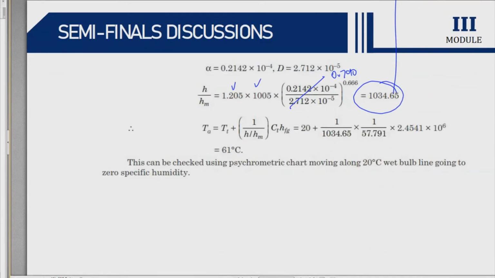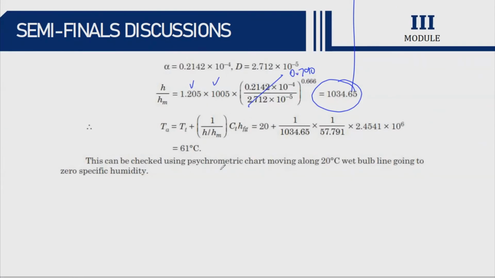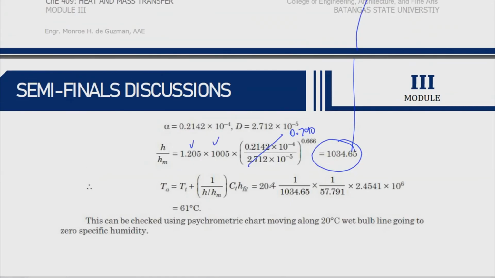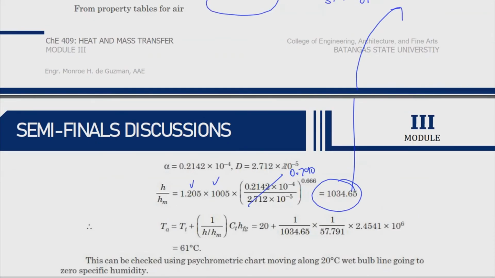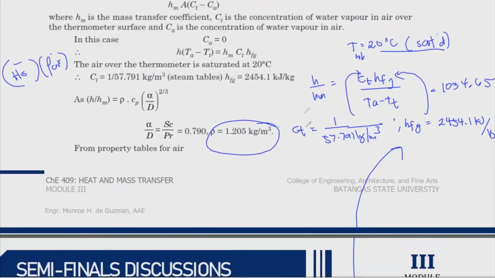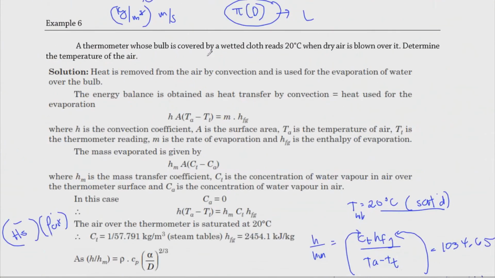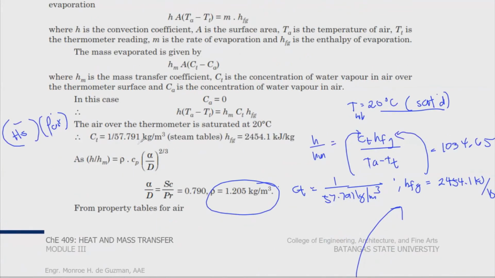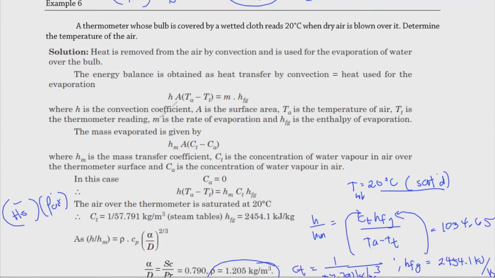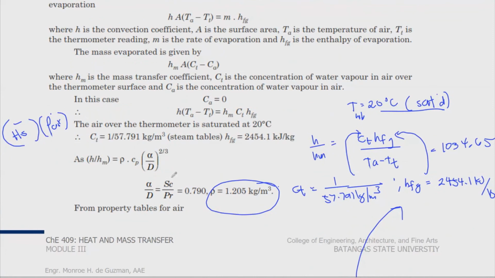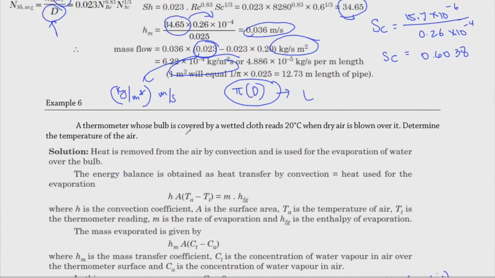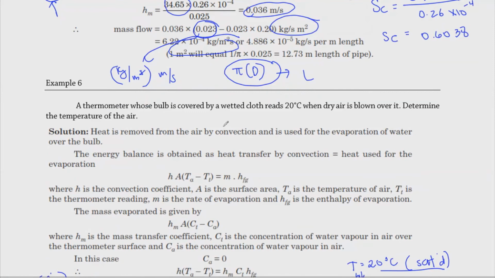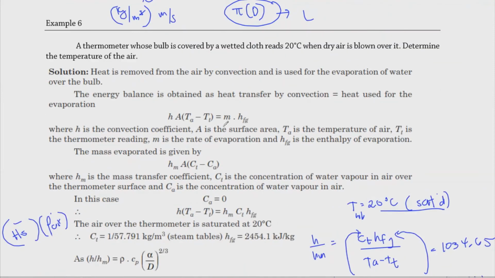Now the easiest way to check this is to use the psychrometric chart based on this expression, but we'll be saving that for our future discussion. I just want to show you how this is related to free convection, or the heat transfer by convection. And of course, if I give you something like this, I will make sure to give you the concentration of water over air, and the relationship of the Schmidt number and Prandtl number in this case, because it's kind of difficult to determine if you don't have knowledge in psychrometry.